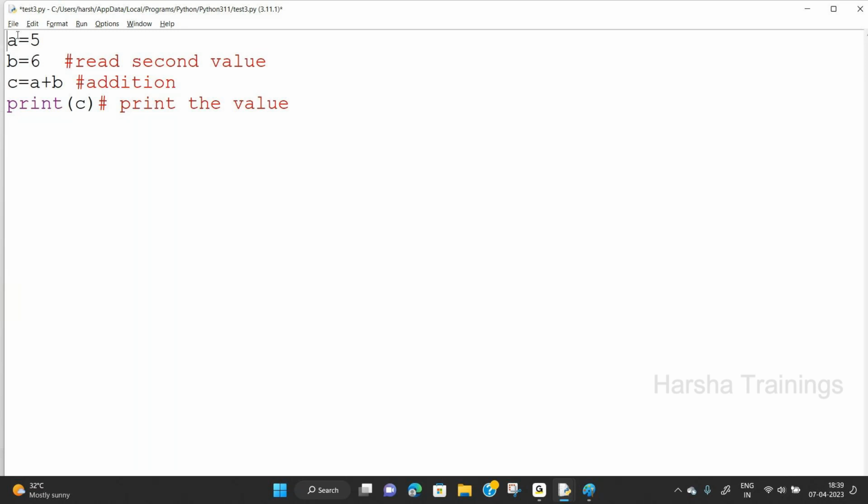Okay, fine. You have written the program successfully, and I come to your system and execute. If I give the values 2, 3, the answer is 5. If I give the values 3, 7, the answer is 10. Whatever it is, according to my values, your program performs the operation, not a fixed one. You understand the difference? Whatever values I give, the program has to perform according to them.